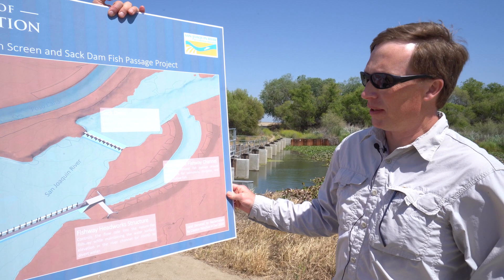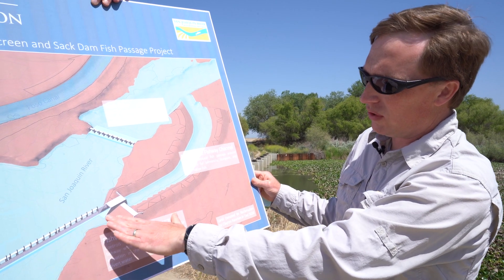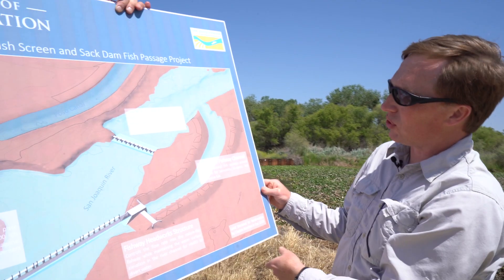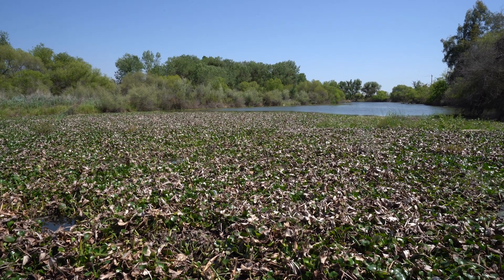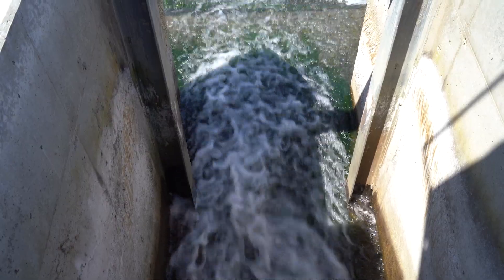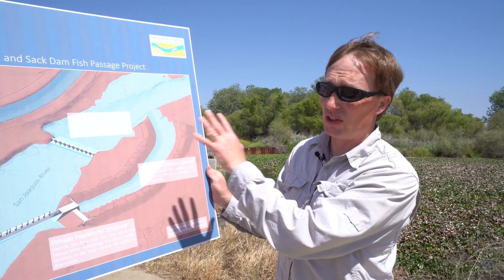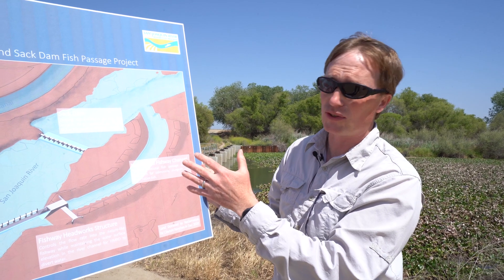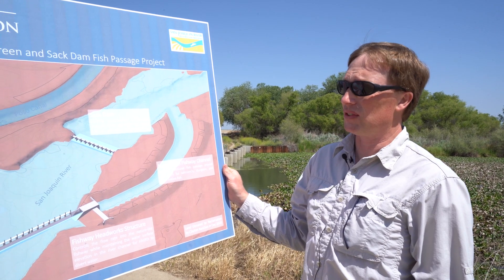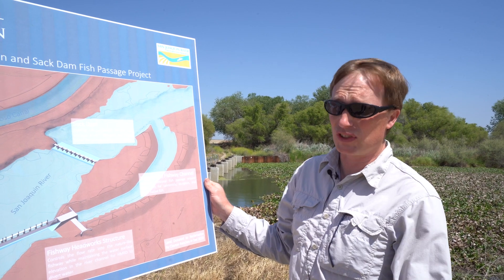Here are the alternatives we are considering for our construction project. A screen will move juvenile fish moving downstream into a nature-like fishway, where they would move through the headwork structure, go around Sac Dam, and end up on the downstream side. After these two projects, we'll be in a much better position — we'll have achieved volitional passage, which takes us a long way toward restoring a salmon population to the San Joaquin. It will always be a challenge, naturally expected for a population pushing the boundary of their historical range, but we're working hard to overcome that and help create a resilient population.